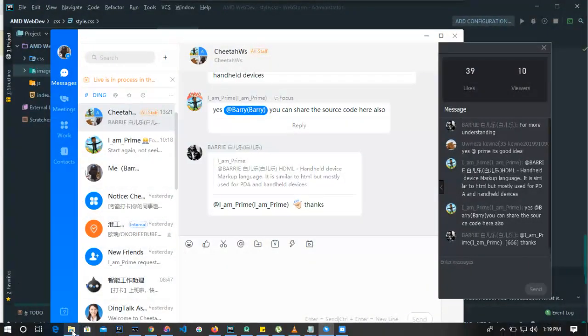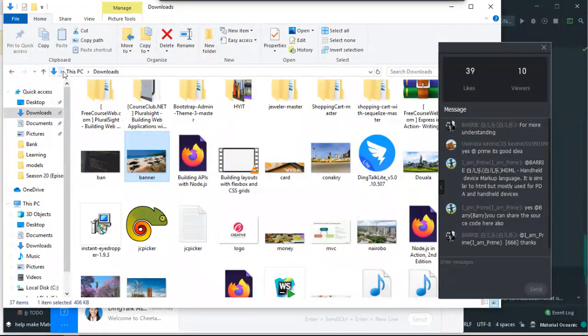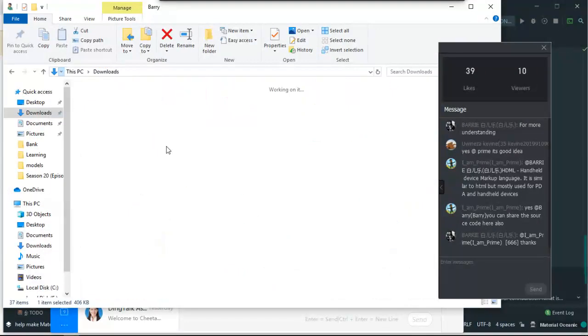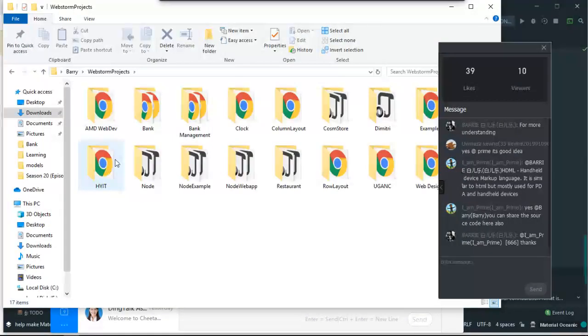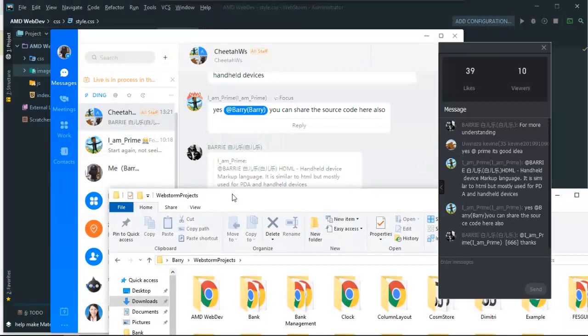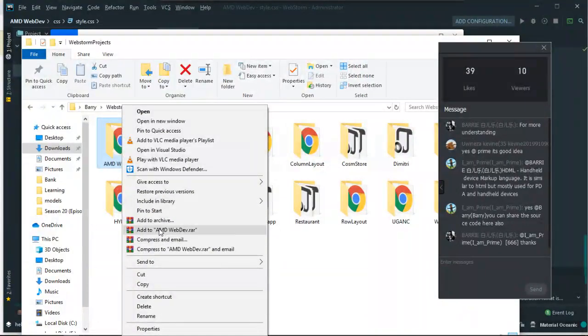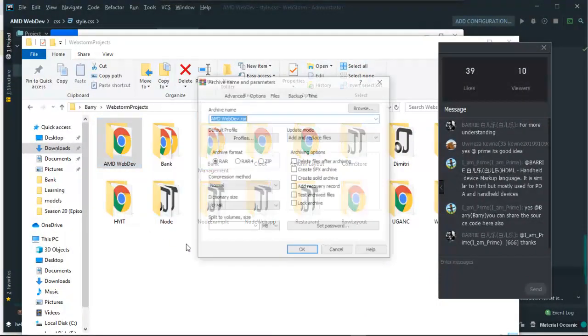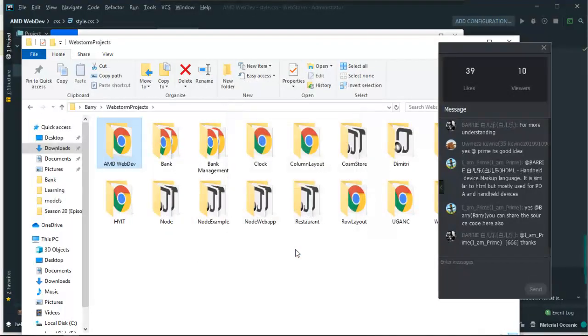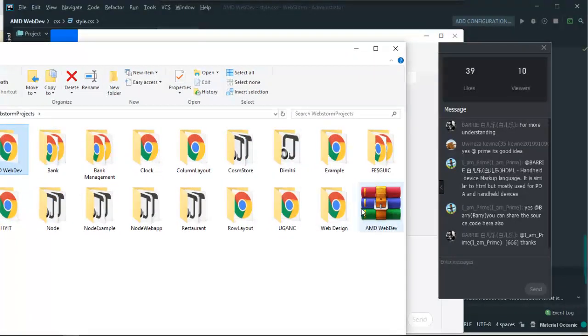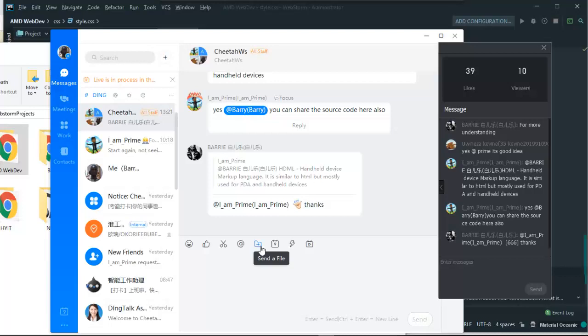Okay, let me see. I think I can use AMB web dev. Okay, I think I can send the file here, in the local file.